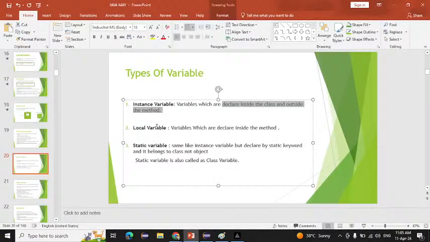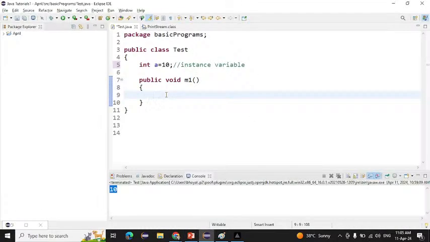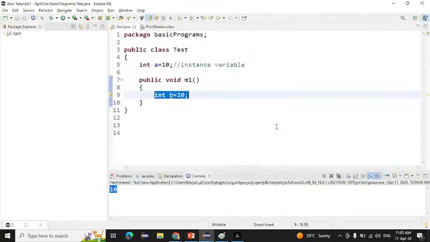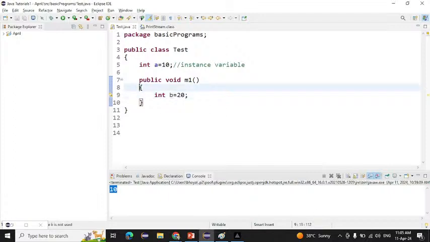Now another thing is, what is meant by local variable? A variable which is declared inside the method. So if I declare any variable here, int b equals to 20, I'm writing here. Can we say that this is a local variable? Yes, because a local variable means a variable declared inside the method.